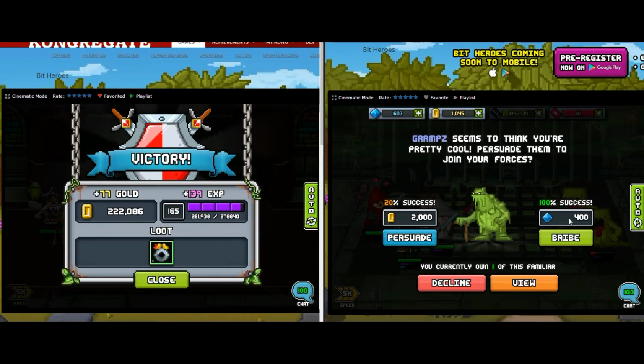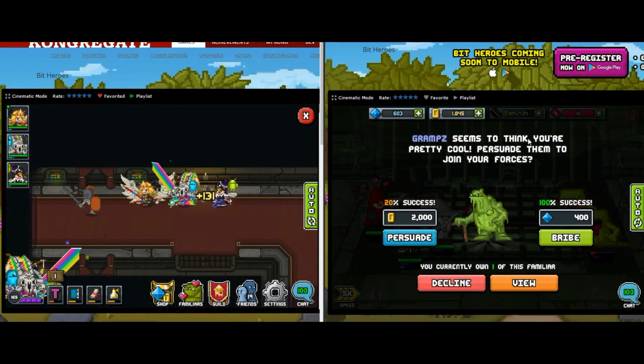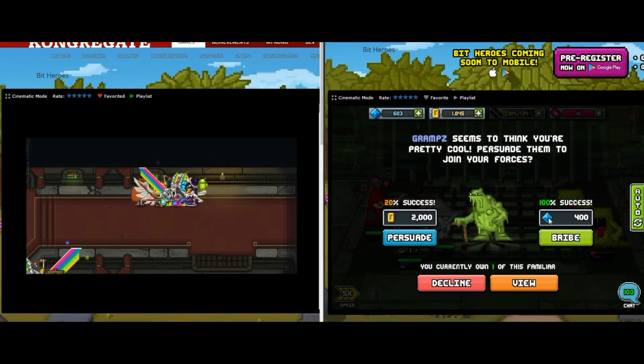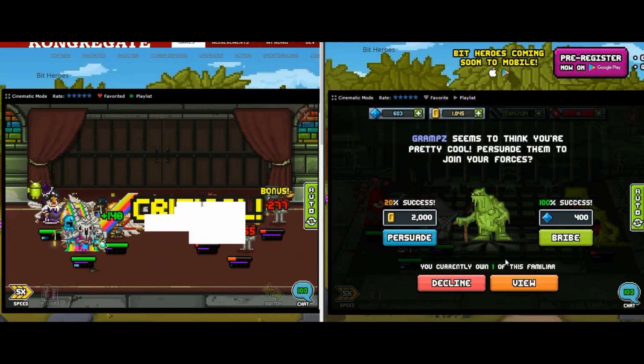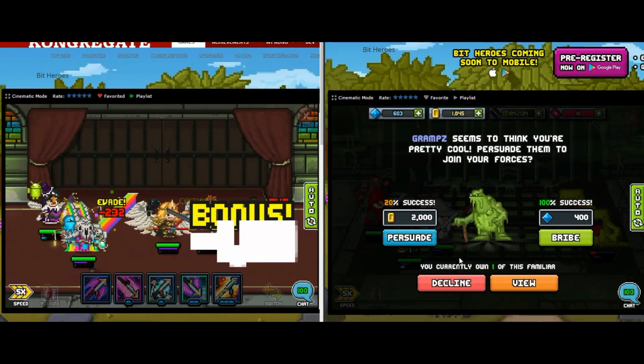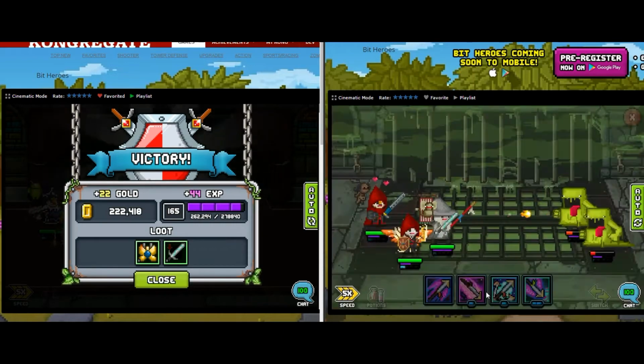Again, I'm never going to bribe anything unless it's a legendary. Epics are tempting, but unless you're paying money for the game, you're going to want to save these gems for later. That way you can bribe your first legendary pet, which is going to help you drastically in the game. So I'm going to go ahead and decline this, sadly.